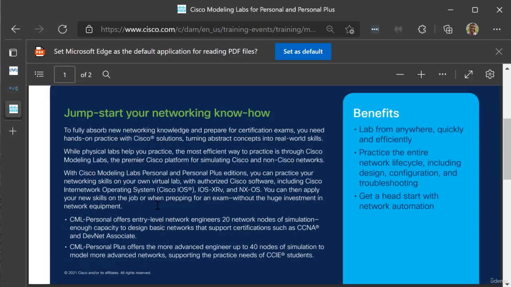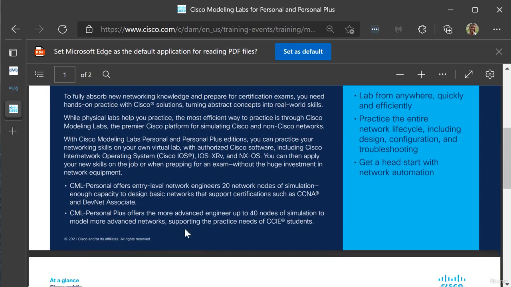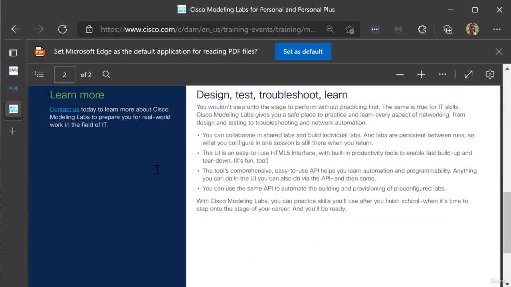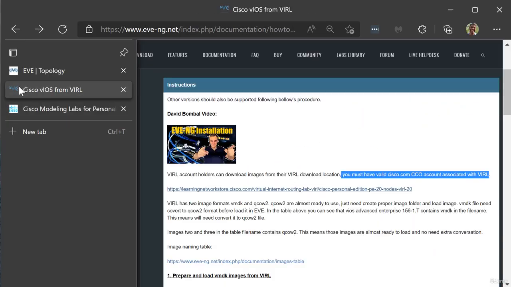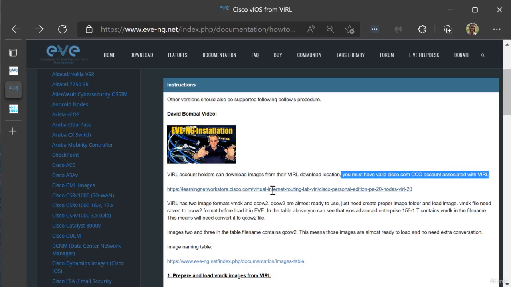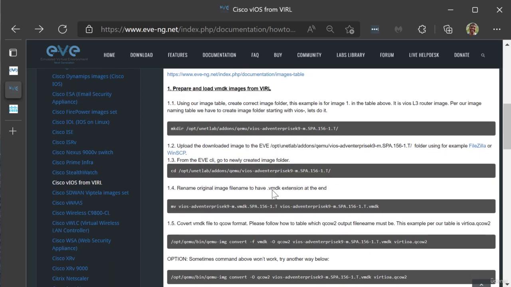So definitely, read through this, see what you're allowed to do and what you're not allowed to do, and become conversant with what your options are. But once you obtain the images from Cisco, then what you can do is set this up. So the way to do it is kind of convoluted, I guess you could say, or not really convoluted. You just have to really pay attention. So let me show you something.